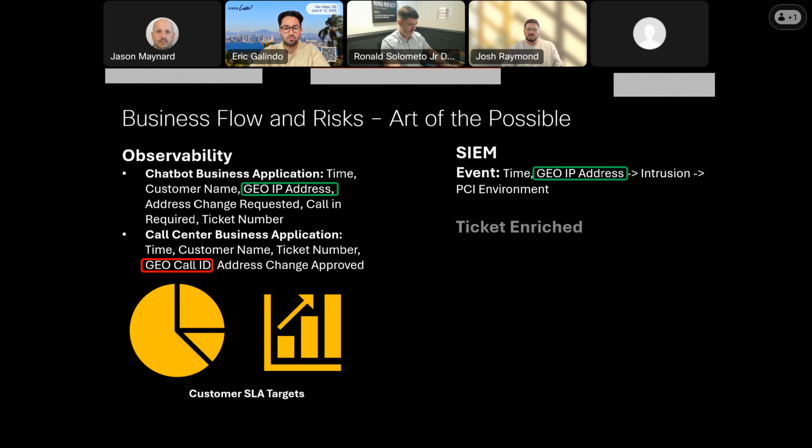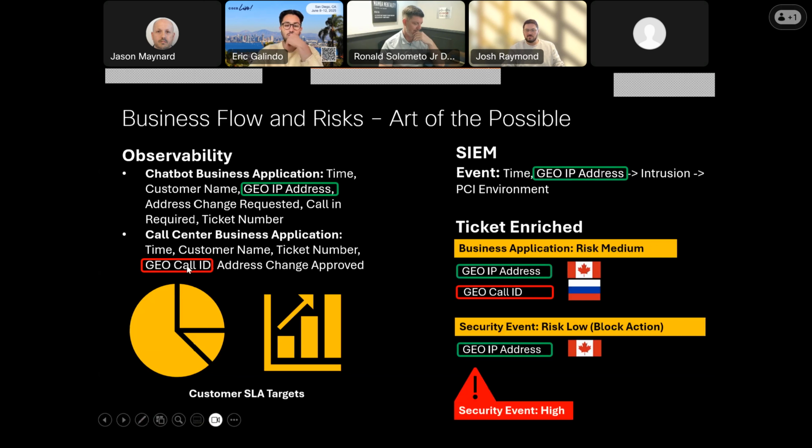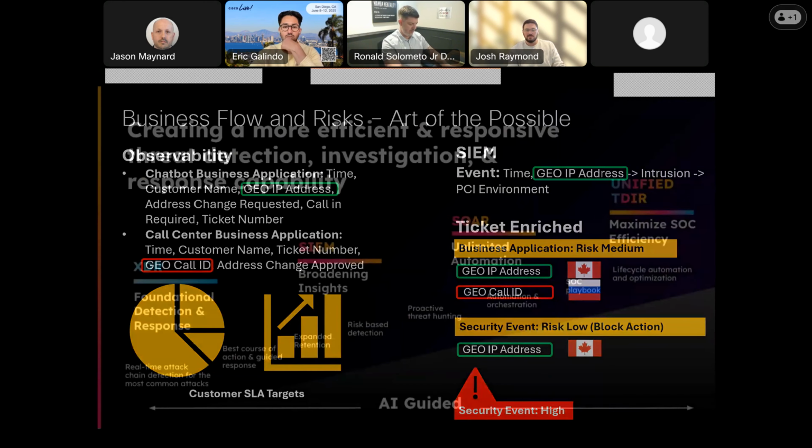But if I'm able now to take those three pieces and pull them together, all of a sudden now I've got a high severity alert. So maybe 3 weeks ago, the adversary tried to knock on the door, tried to maybe compromise an asset, failed, and then took a different path, right? And it's all within the business application itself. We would fail to even know that this took place. So this is where the art of the possible comes in with SIM. You just can't do this type of activity with an extended detection response platform.